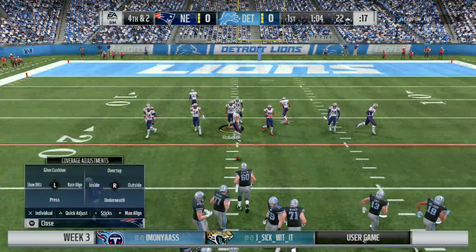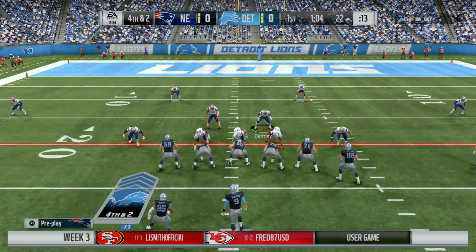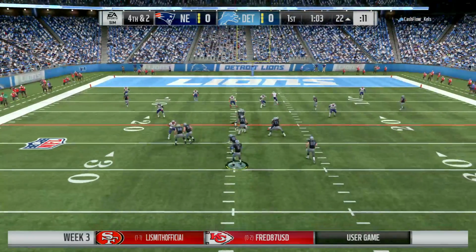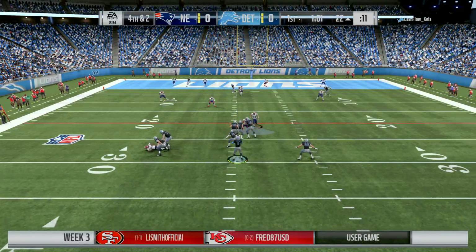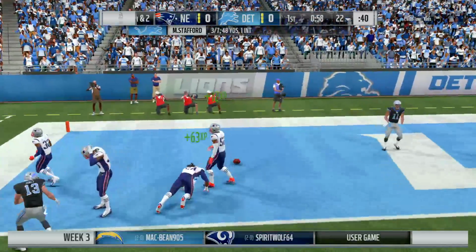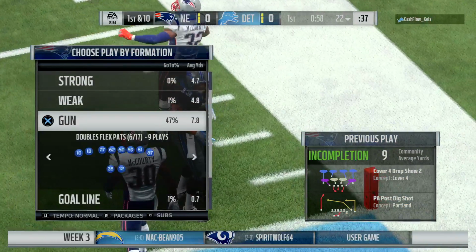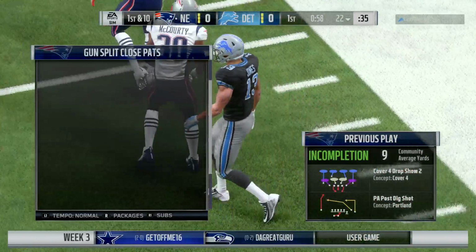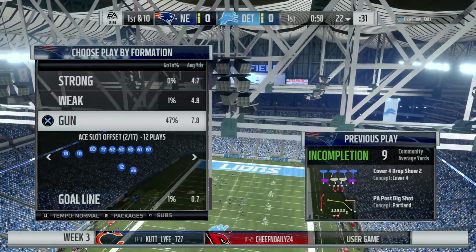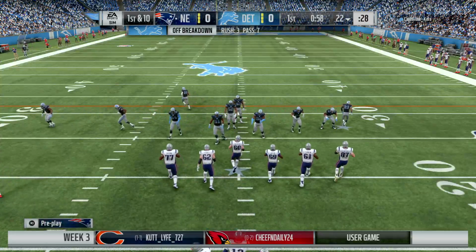It would be a very makeable field goal try from here, but instead they're going to go for it. They snap it to Stafford. And this is going to be incomplete. Boy, it looked like he had it and dropped it. And the Patriots defense is going to take over on downs. Now the Patriots offense, they work their way back out onto the field and hoping to do better than they did their last possession when they punted the football.